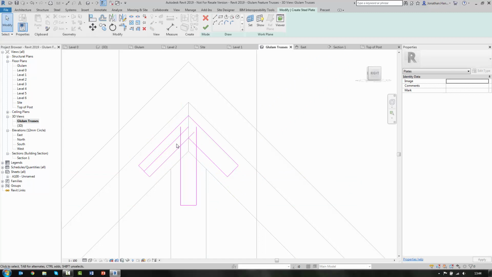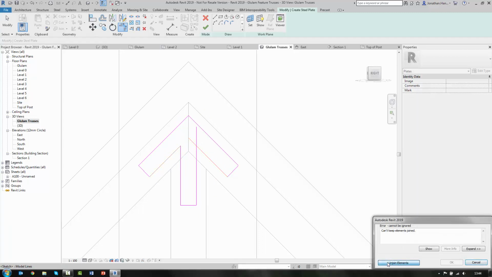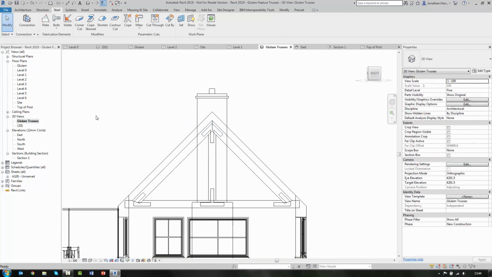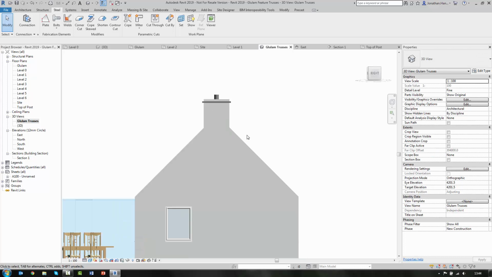Delete my center lines, and then it should be trim and extend of the corners to create it. If we have a look, just put the shading on this, so we can go to shaded.